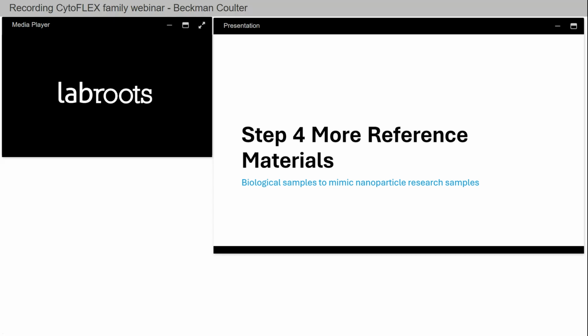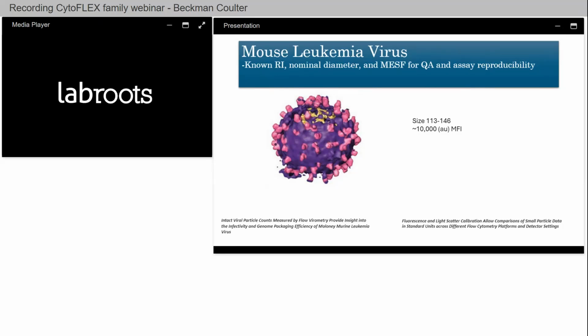But now we want to get more biological. So let's go into our bag and see what we have that will mimic those nanoparticles that we want to actually do for research samples. And so here's just a list of the things that we did. We had some MLVs that were given to us. This was a commercially available product previously from VeroFlow, a company that was out of the University of Ottawa, partly with, you may know, Vera Tang. And these, again, are very well characterized, very well known. And so they were a great mimic for our experiments.